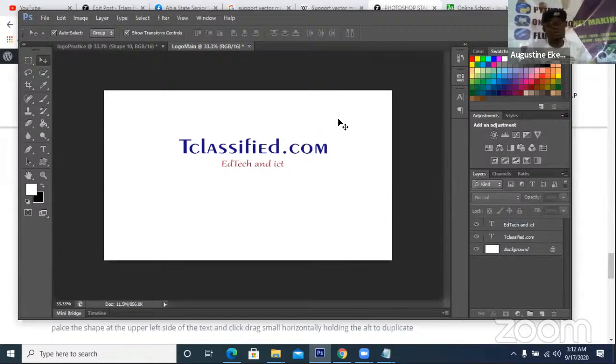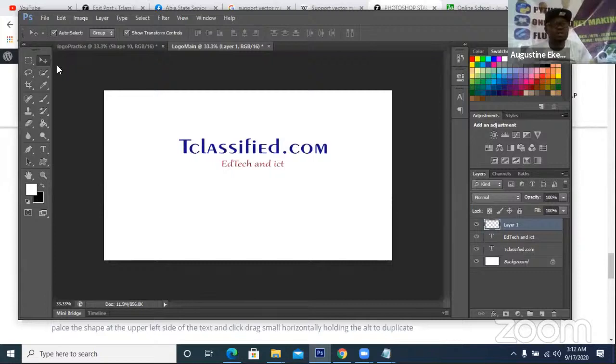So once you have that, we can start bringing in our shapes. And to bring in our shape, what did we do yesterday? I'm going to take this here so that I can be seeing what I'm doing. We'll simply go to new layer. So we'll now have layer 1 here. So that is the layer where we're going to be bringing in the shapes.